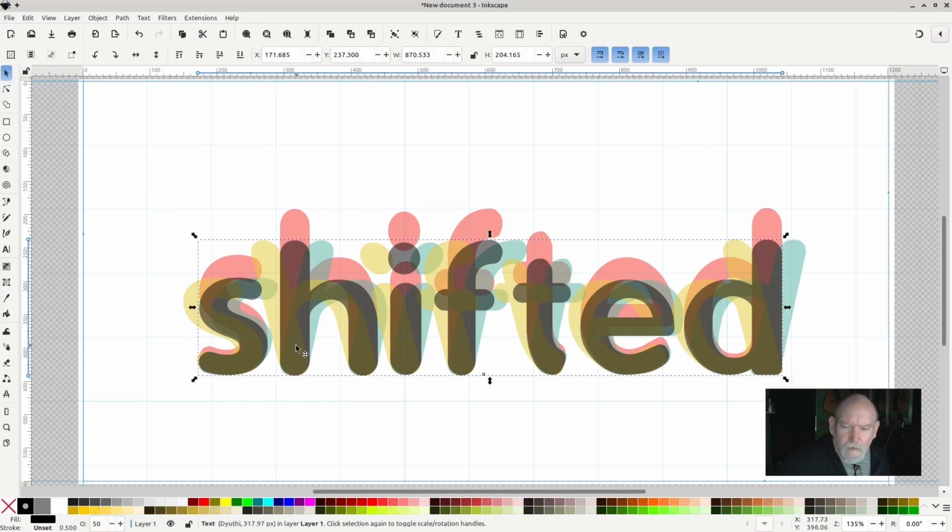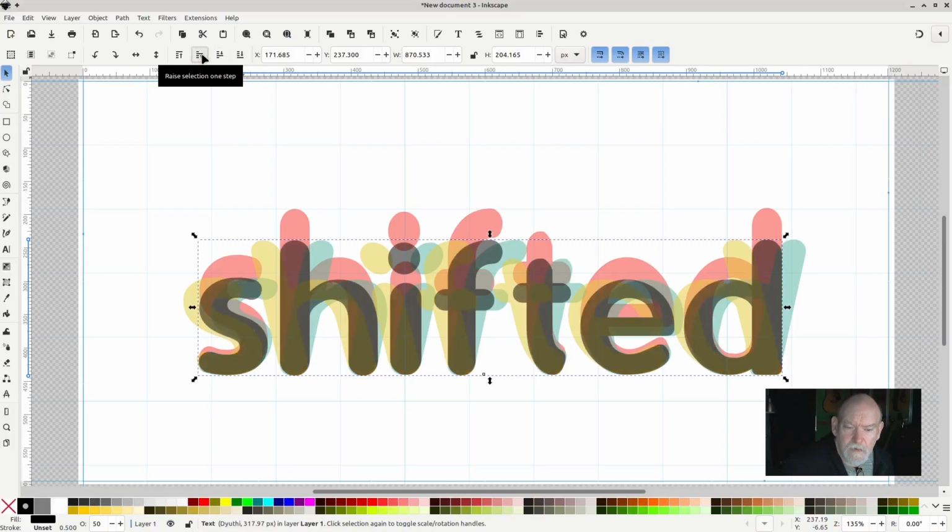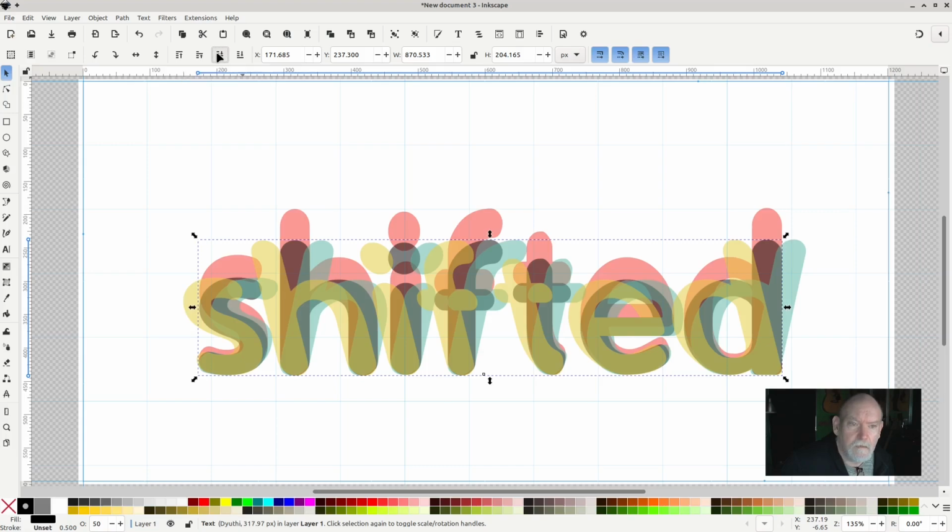And I'm also going to select my black text and I'm going to move that down beneath the other colors and just see whether or not I prefer that. I kind of do. It seems to reveal more of the interaction of the colors. I'll move it back up just to show you the difference. As I move it down, the other colors really come into play.